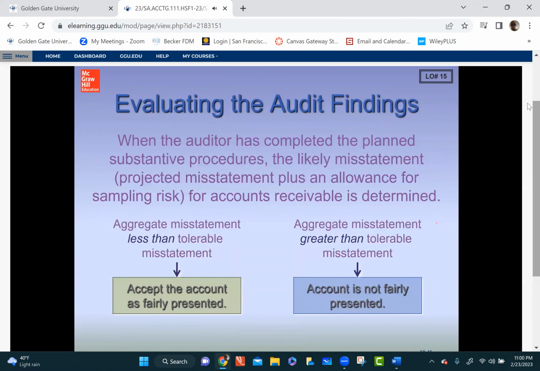Okay. All right. We've talked about this, how we would consider the sampling and how we might use the results of the findings to determine if we have a material misstatement. This really should be in chapter 8. Or chapter 9, I guess, is where we're talking about that. Any questions about any of that?